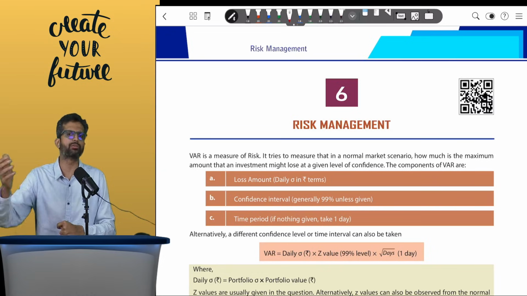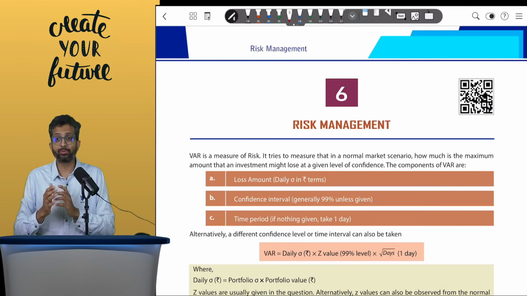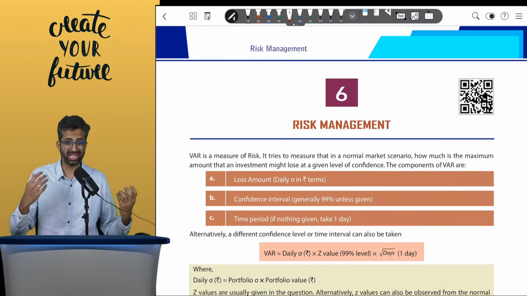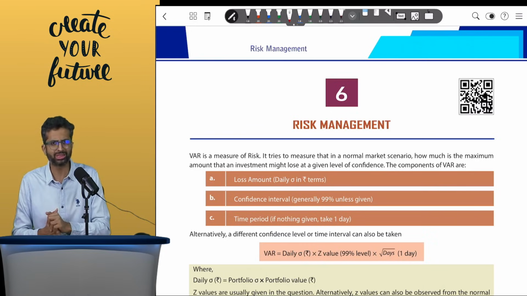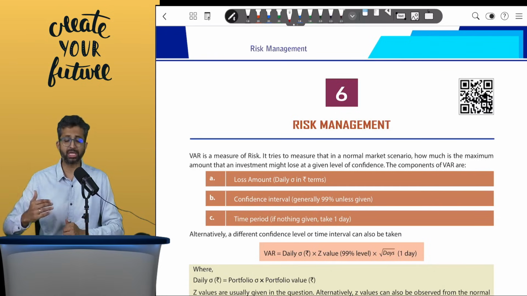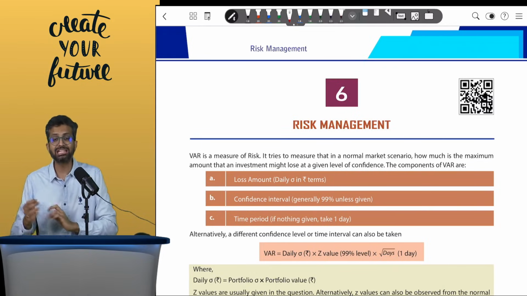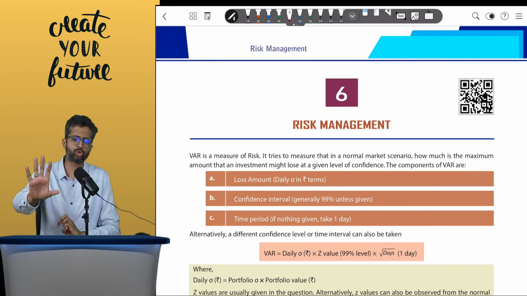So let us say you will have to define the time interval, let's say 1 day, 4 days, 7 days, etc. Second, you need to find the standard deviation, because that is the average deviation that happens on that time interval, let us say on 1 day. And then the confidence level up to which you need confidence, maybe 95%, maybe 90%, but most importantly from an exam perspective, it is usually 99%. And the Z value at 99%, one needs to remember, is 2.33.